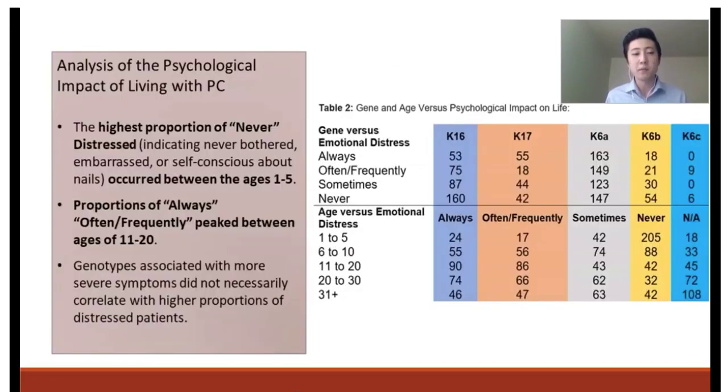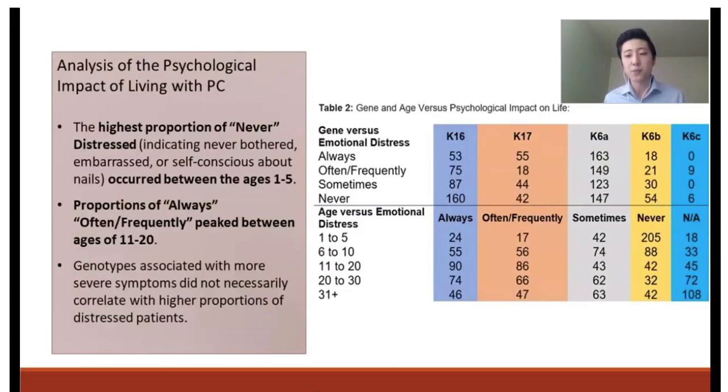To further examine the emotional impact of PC symptoms, we organized the responses to a series of questions pertaining to emotions experienced by PC patients. These questions specifically asked if and when patients felt bothered, self-conscious, or embarrassed by the appearance of their nails. After tabulating responses to these questions independently, they were grouped into one supergroup named emotional distress to increase statistical strength.